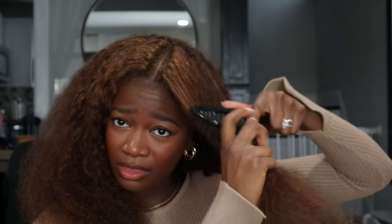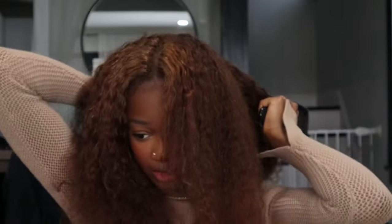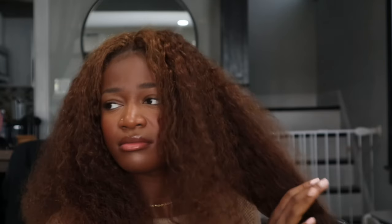Maintenance all depends on you, the style you're looking for, and the curl type you get. I recommend any curl type that looks more natural. What I stand for when it comes to crochet braids or weave for Black women is getting hair that looks like yours. It takes a lot to blend your natural hair with something that isn't your texture — that requires heat, which equals heat damage. Always get hair that looks like yours, especially for type four girlies.